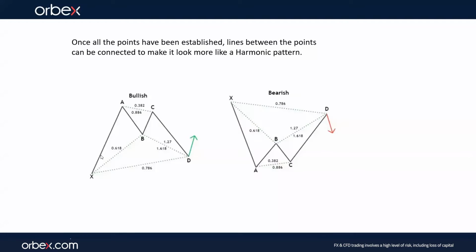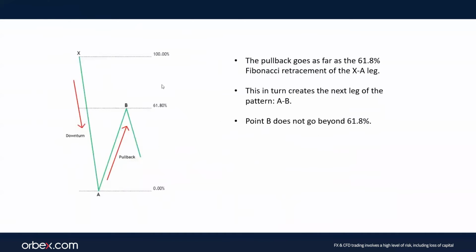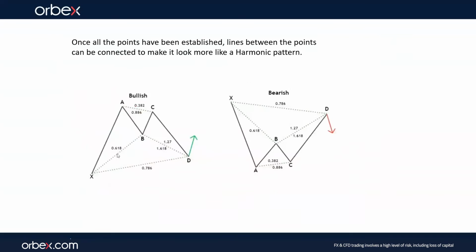So basically, this is a Gartley pattern. What this 61.8 means is basically a retracement, like I said, of the X to A leg. So we've gone X to A, and now we've done this 61.8 retracement. I'll quickly go back to show you. It was on this one. So this is what it means: X to A, and then we've got this 61.8. This is because it's multiplied by 100, but obviously you can take the Fibonacci how you want, 0.618 or 61.8. So that's what the 61.8 means from there to there.